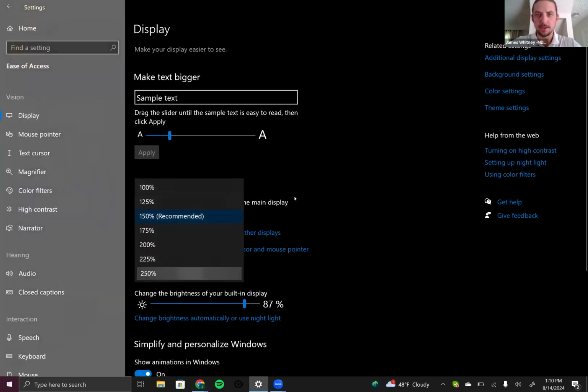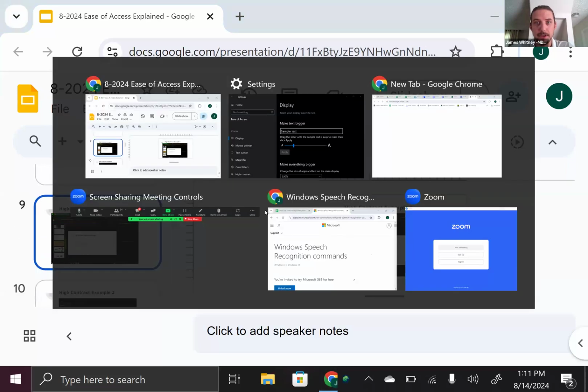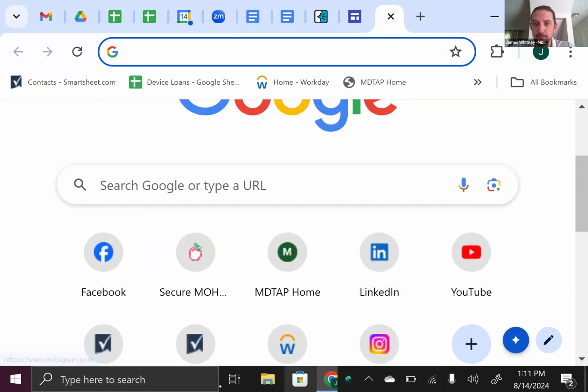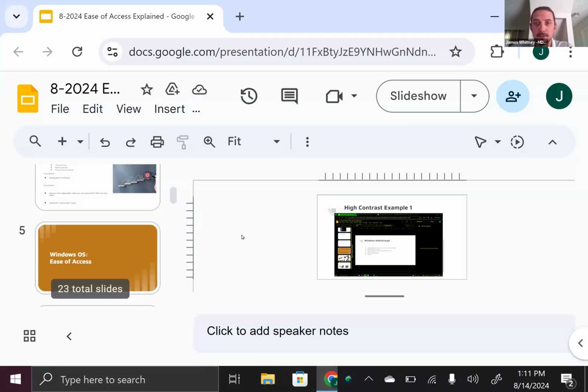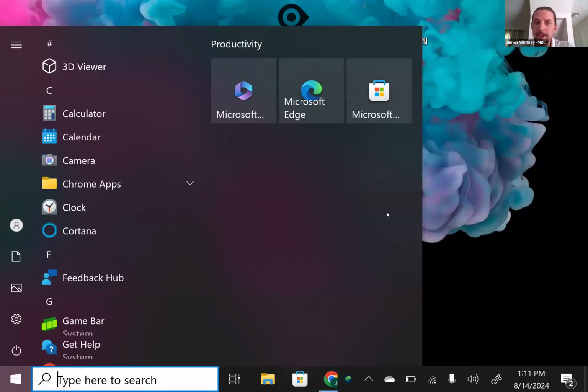Let's go with the Mac Daddy 250% here. I know you can't see what I see as far as my Zoom buttons and the grid of attendees, but that is also now much larger. So again, everything just gets bigger here. It almost presents like the text getting bigger, but now my ribbons are bigger at the bottom, my icons are bigger, my Zoom windows are bigger. Now everything is bigger. Again, it might clutter up certain screens, but overall, it makes things much larger.